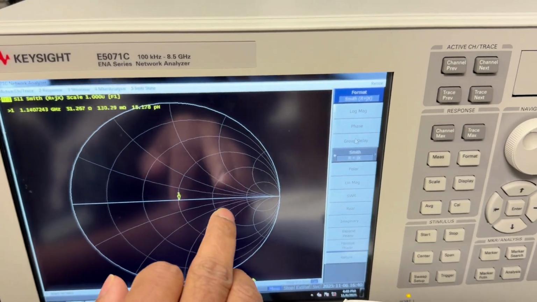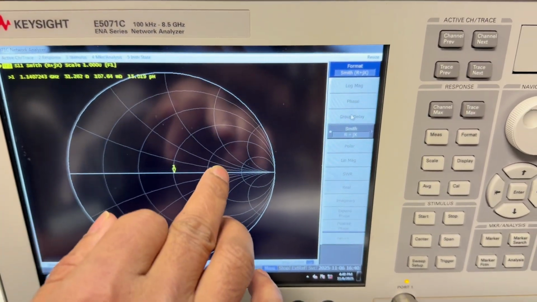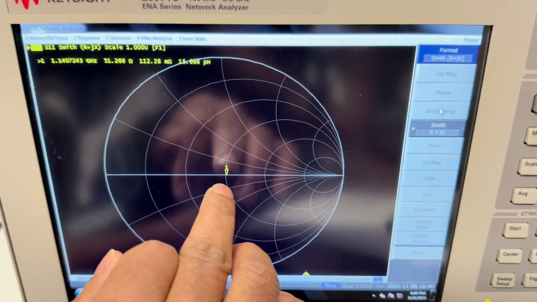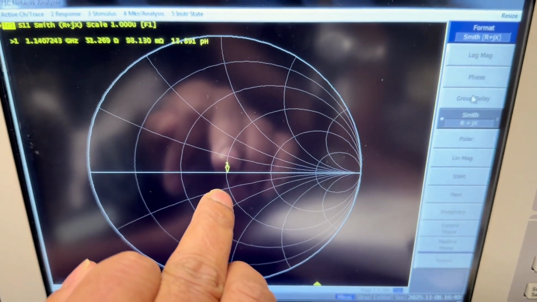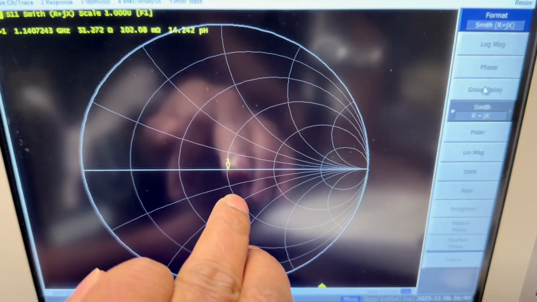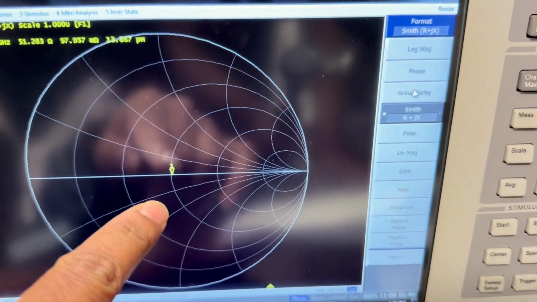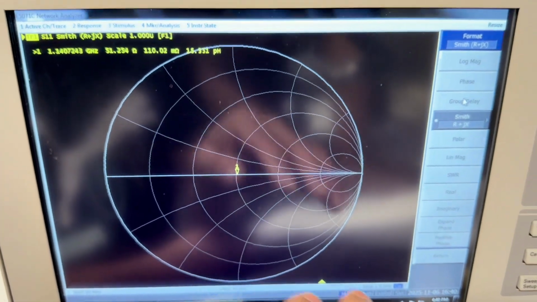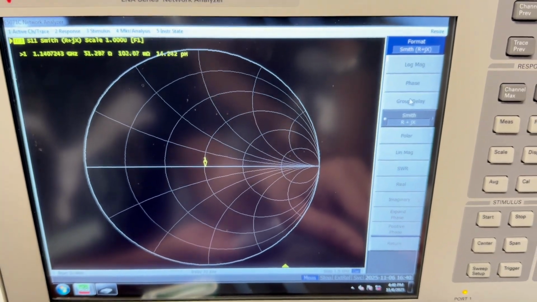What I was saying is that you see this circle. This is what a Smith chart looks like, and right in the middle, the center point is the 50 ohm point. That 50 ohm load is showing up at the 50 ohm point. That's pretty much agreeing with the real value, the absolute value, of the 50 ohm load.